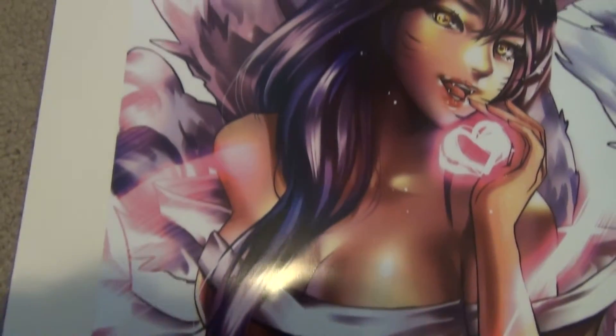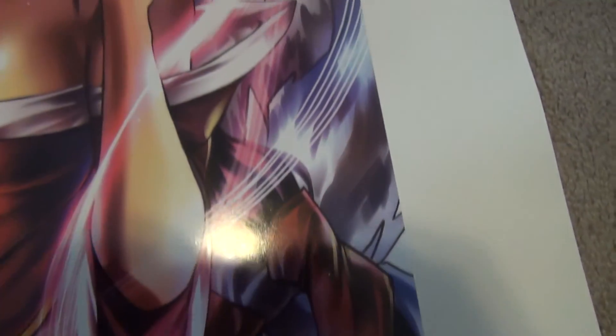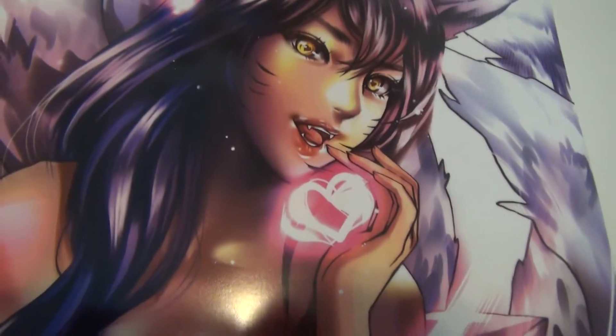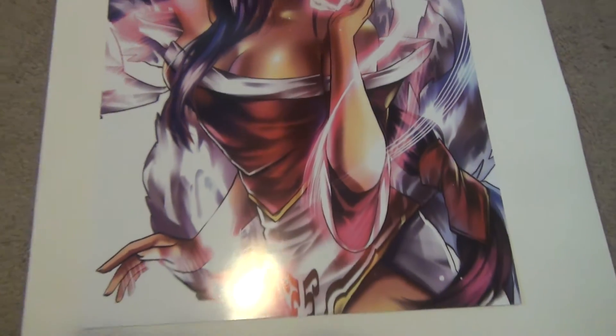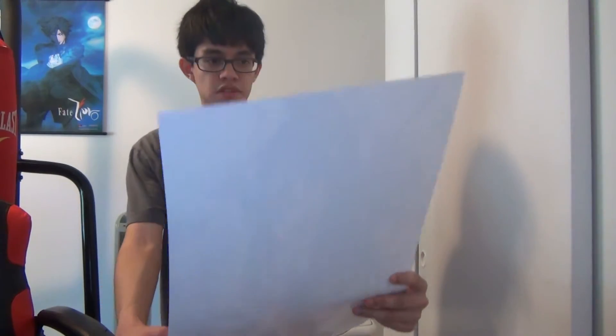The first one that originally caught my eye — I'll show it now — is Ari from Fate... Ari from League of Legends, there you go. It's pretty cool, I like the art on it. Ari from League of Legends, everything's well drawn, I like the color. The paper is kind of glossy and your hand slides on it — it's not regular paper and it's not poster board, but it's really nice and feels durable. I like the coloring, everything looks nice, I don't really see any mistakes. It seems like it was done digitally but with watercolor-type brushes — the tail parts look really really nice. The lines are all straight and everything looks really well done.